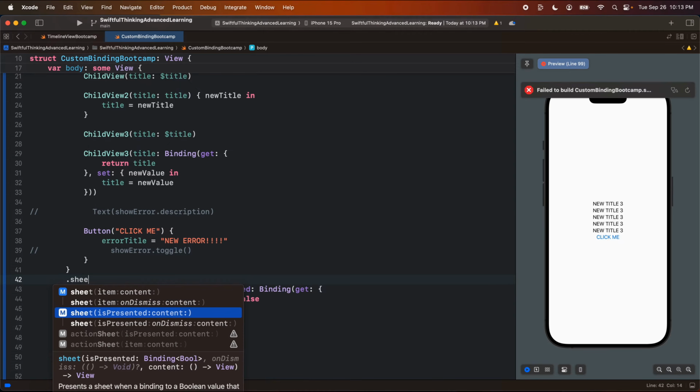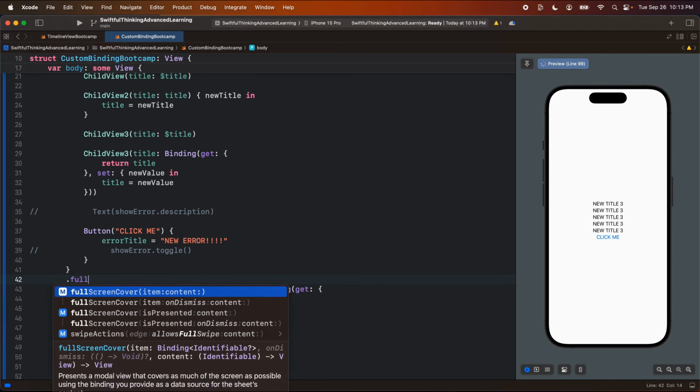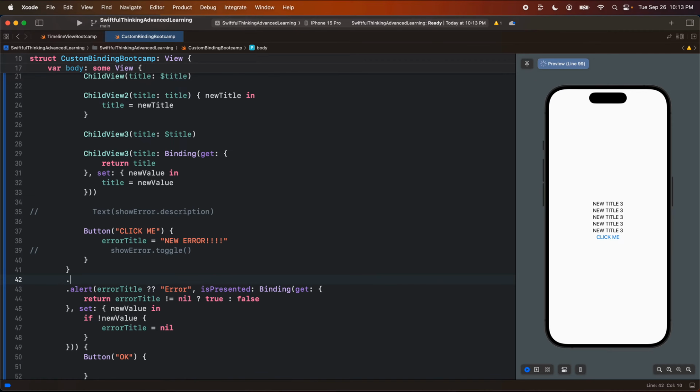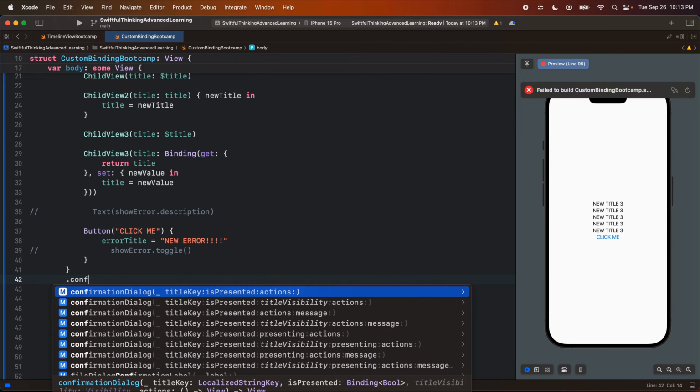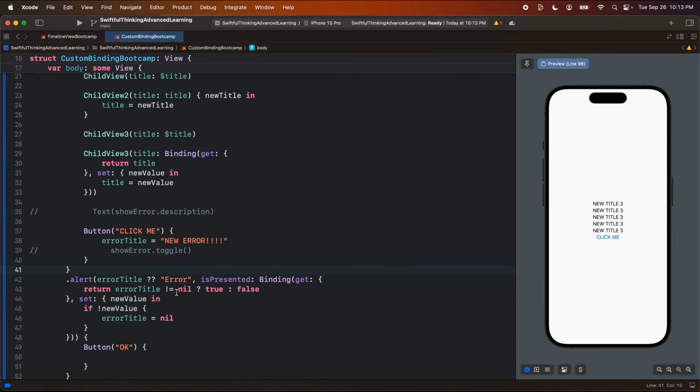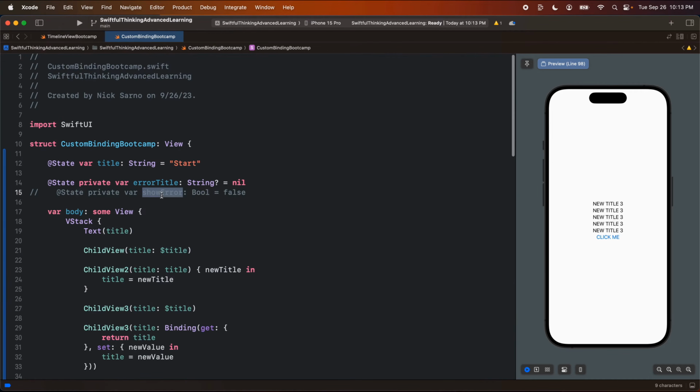And this is really handy because basically, as I showed you guys before, all of those SwiftUI modifiers like sheet isPresented, or full screen cover, or alert, or confirmation dialog, all these things that have these bindings. Without making custom bindings, you would have to manage these states separately. But with custom bindings, we can bind to other pieces of data to streamline our data flow and make sure everything is much more in sync in our SwiftUI apps.